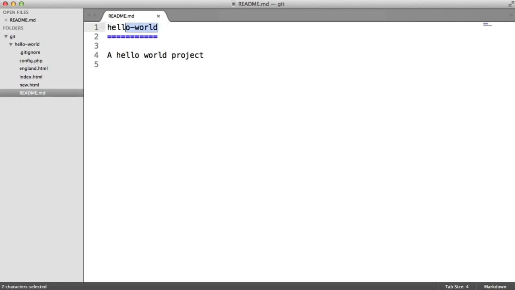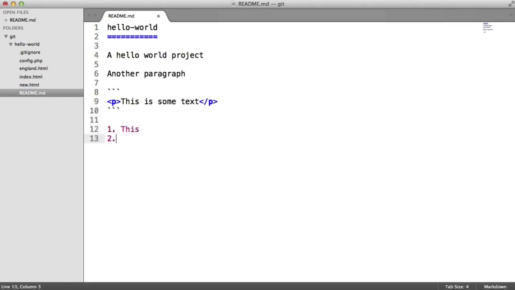It's just a title here, which is above these equal signs, and a short paragraph, which is the description that we provided when we created our repo. Now I'm going to add another paragraph, and I'm going to add some examples. So here's another paragraph, and let's add a code example. And let's add a numbered list.